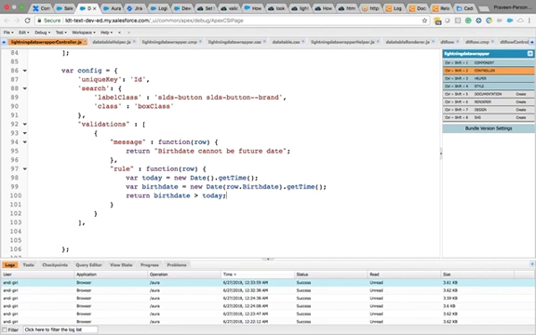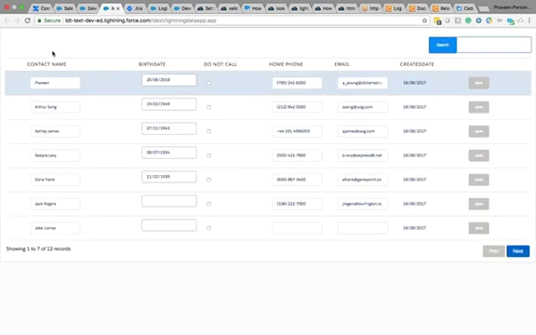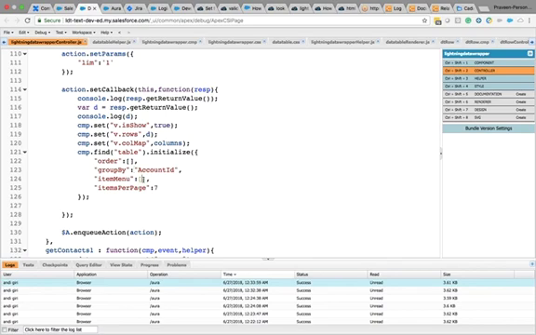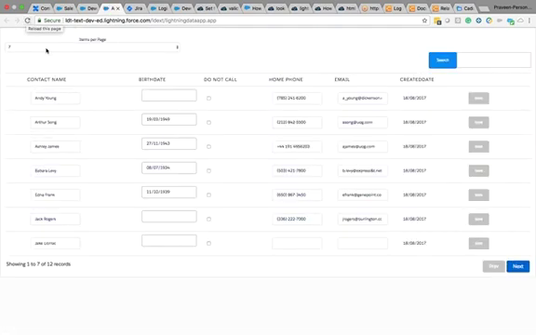Similar to validation rules in Salesforce, if it validates to true, then Salesforce throws you an error message. Similarly, we have the same functionality here. And what else? We have the ordering. You can set the default order, and you can customize the items menu, which is pagination. Currently I have not enabled it here, so I'll give a few values here: 1, 5, 7, 9. Click on save. I'm setting the default items per page as 7. So if I reload the table, you can see the items per page is currently 7.